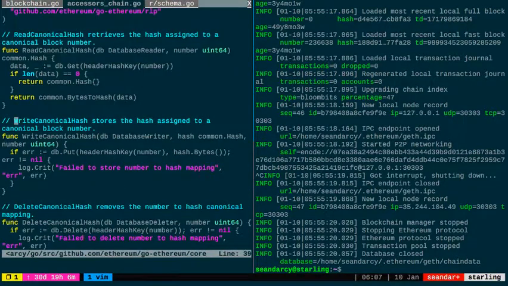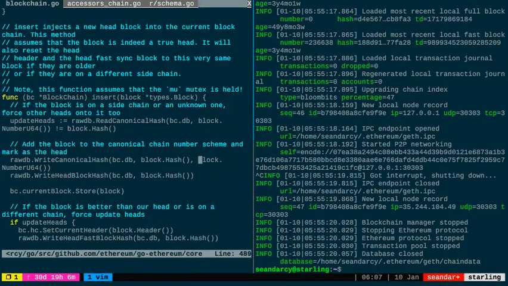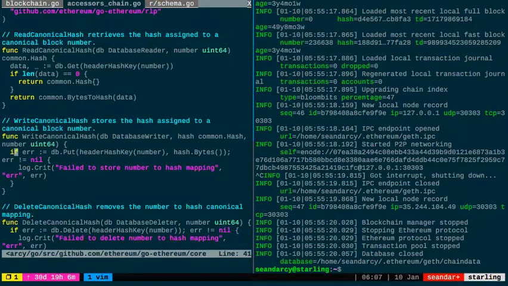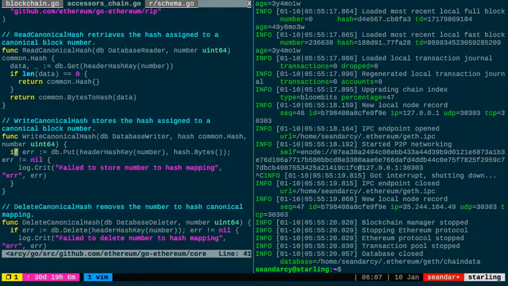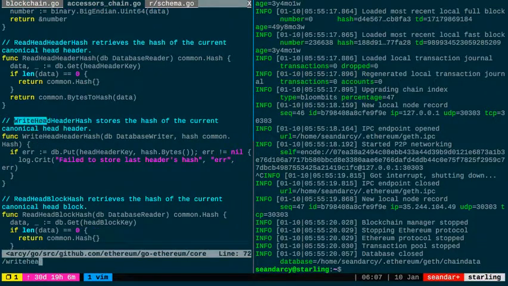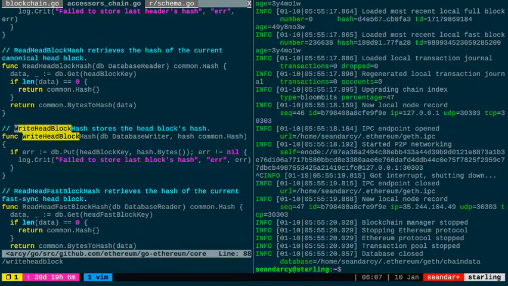Cool. So that's how it's stored in there. db.put. Right, head block hash. Head block key.